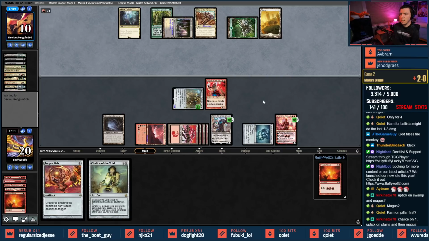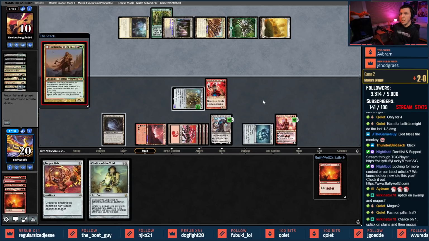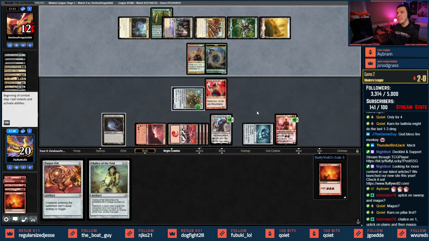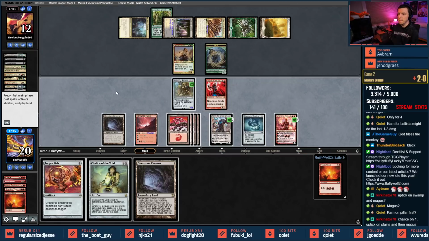They've got any color now, making red. Makes green. Four colors. Huntmaster of the Fells. What up, Huntmaster? How you doing? Okay.